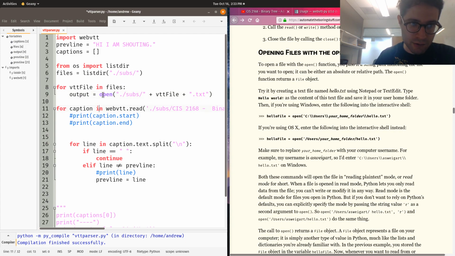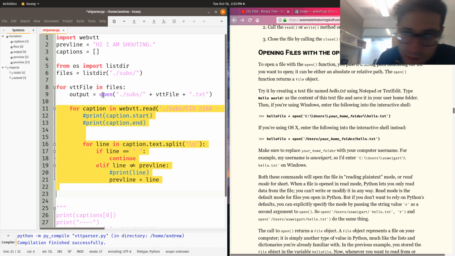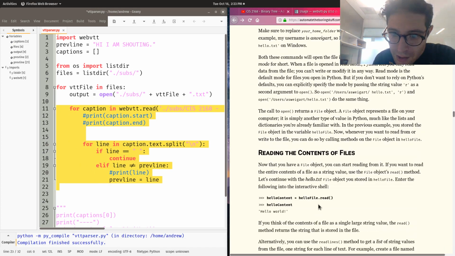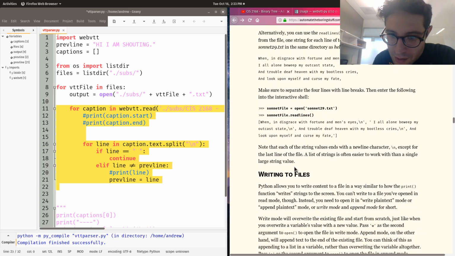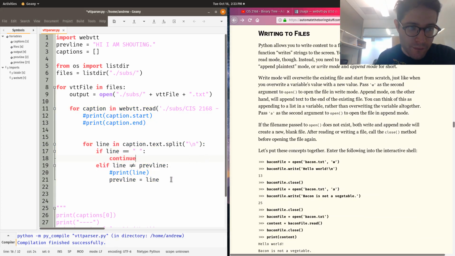Output is equal to open txt, indent. And then I think that's just output.write, I believe. Yep.